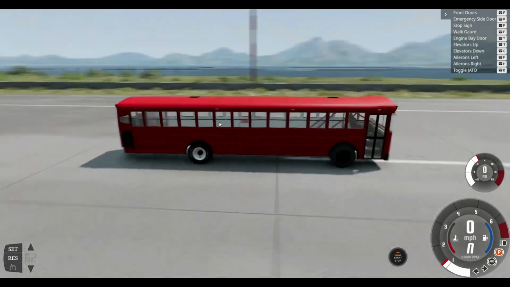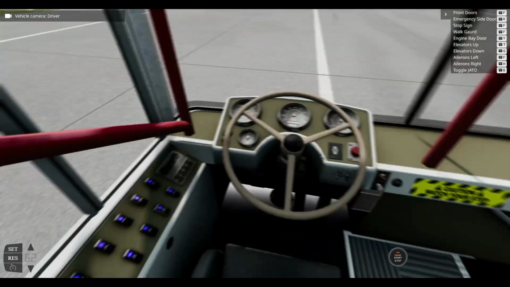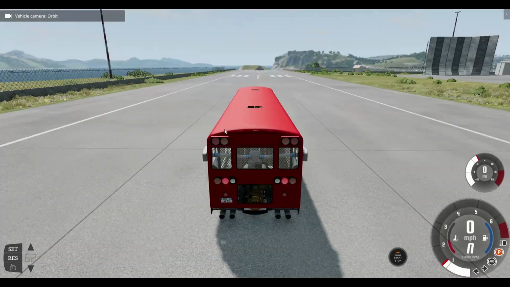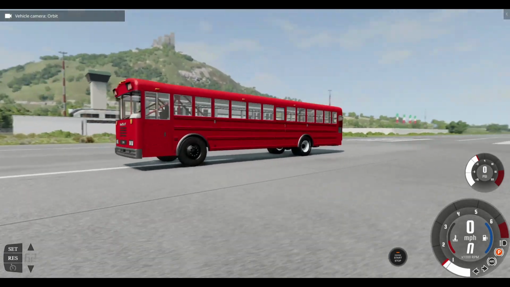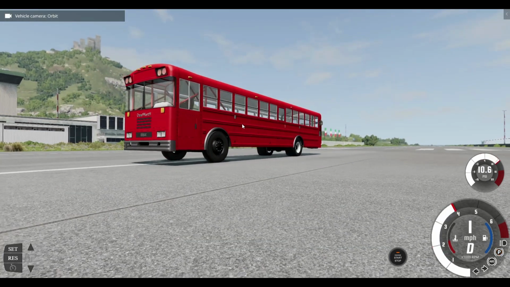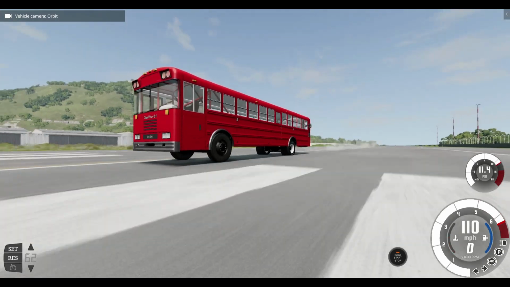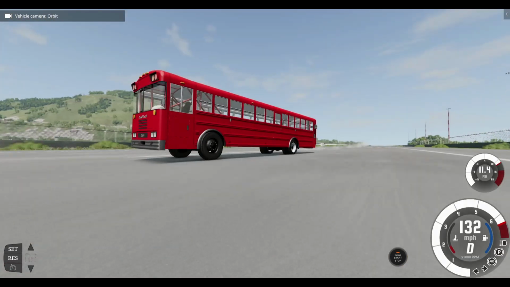Let's look on the inside now. This is what the driver looks like inside. You got a roll cage and that kind of stuff. But here's the special part. If I set the camera angle like that, you guys will notice what I'm talking about. Wheelie! Have you guys ever seen a school bus do a wheelie? Alright, in this one we're gonna smash into a wall at full speed.